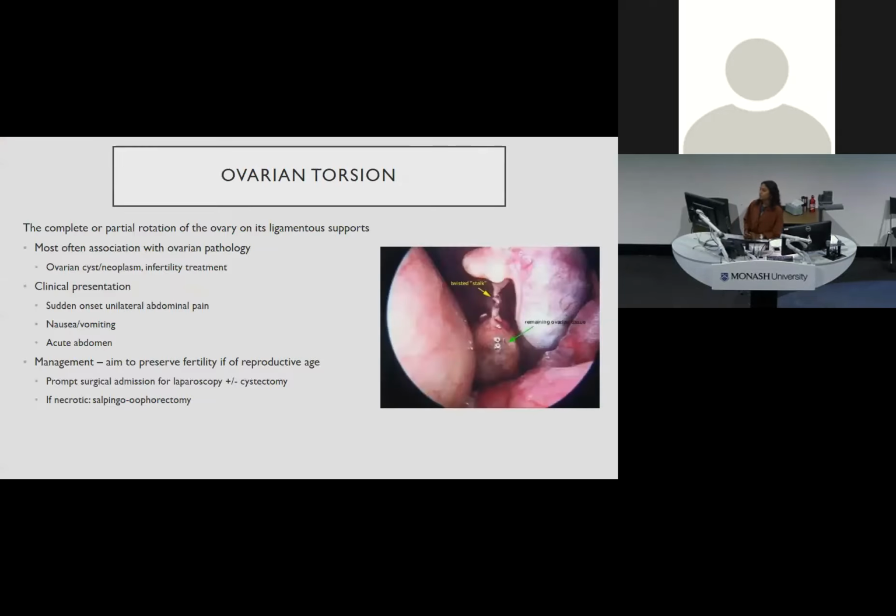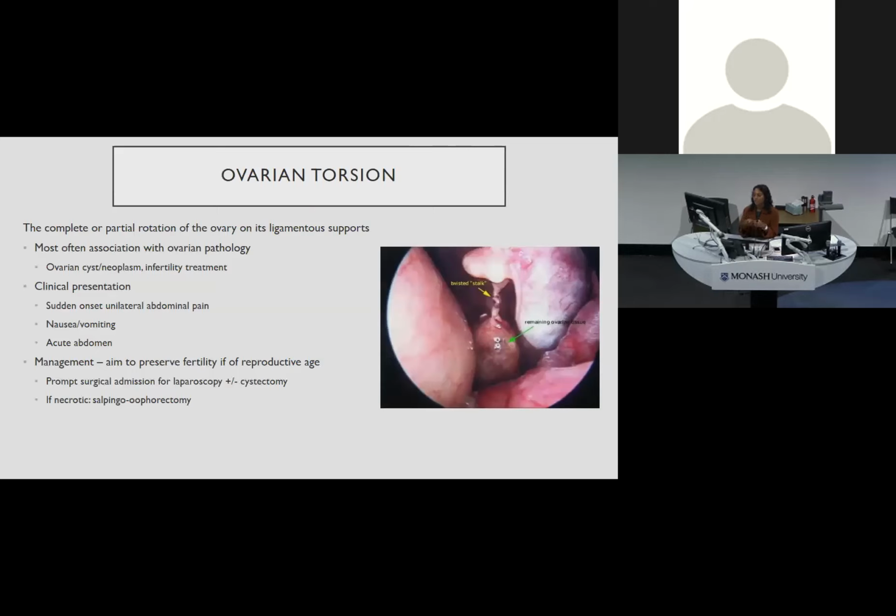So in terms of ovarian torsion, this is where the actual ovary twists on its vascular peduncle. So on its ligaments, it twists, and it often happens because there are some anatomical anomalies. So it could be a cyst, or they might have PCOS, or there's this extra weight on the ovary that's causing it to actually turn on its axis. It can also happen in women who are having fertility treatment, because the drugs that we give make their ovaries hyperstimulated, and that increased mass can again cause that ovary to twist.